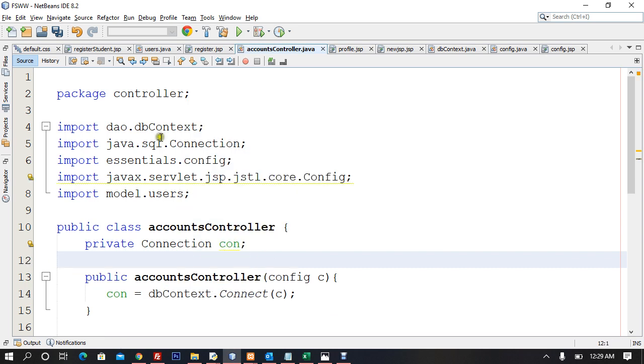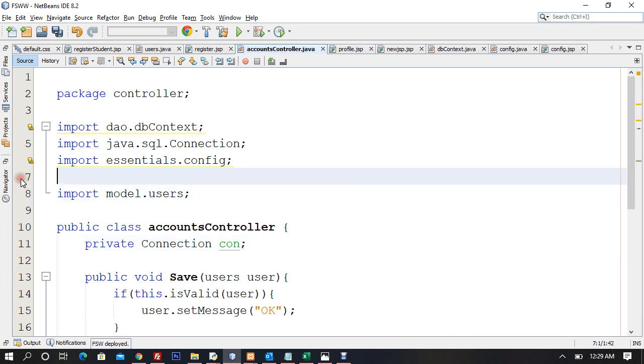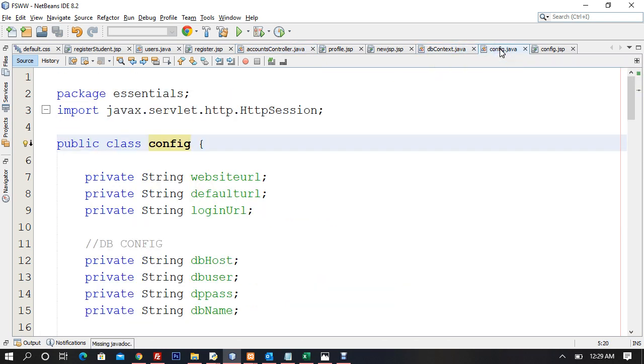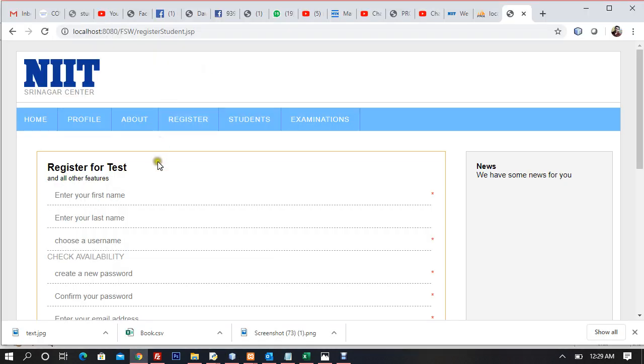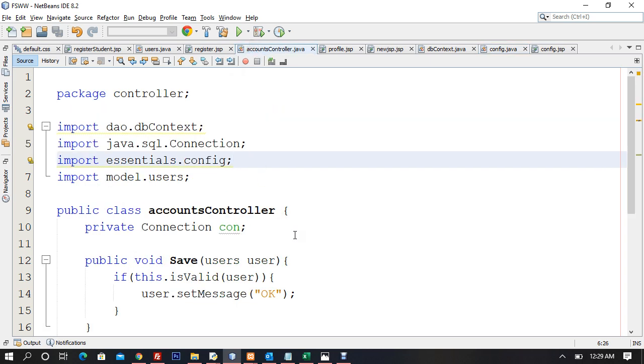What we need to do is recreate the file and rename config.java, and by the time I do this, I want you to complete whatever we have done except the database connection. I'll change the name and show you tomorrow, because changing the name may take a while, and you still have a lot of work to do. I just want you to get going with the work and leave the tension to me. So this is why dependency is basically the biggest issue. Dependency has to be solved.